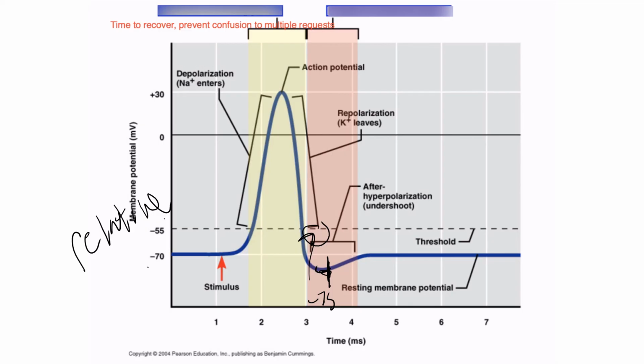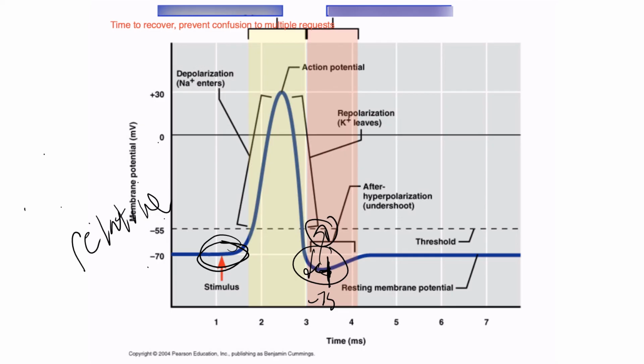The voltage-gated sodium channels would absolutely open. Okay? But it's a lot harder to do that than normal. Why? Because the hillock is actively hyperpolarizing, right? The hillock is actively becoming more negative than the resting membrane potential. You have a whole bunch of voltage-gated potassium channels open. Potassium is still shooting out, making the interior more negative. And to get back to threshold, you would have to overcome the fact that the interior of the hillock is actively becoming more negative. That's a lot harder to get to threshold than under a normal circumstance where the hillock is just resting, right, at negative 70 millivolts.